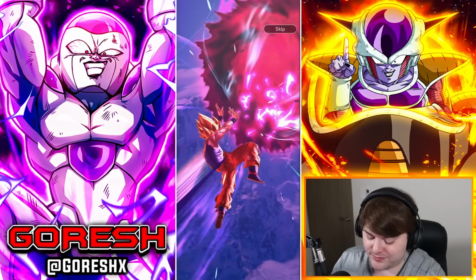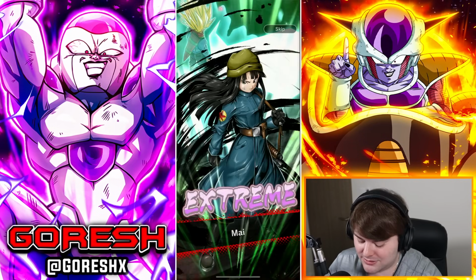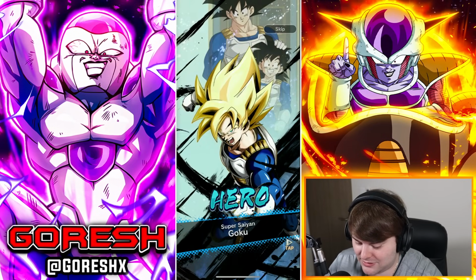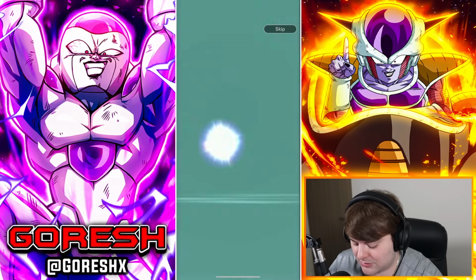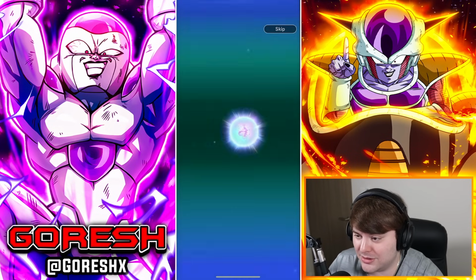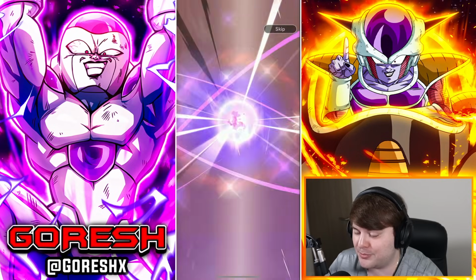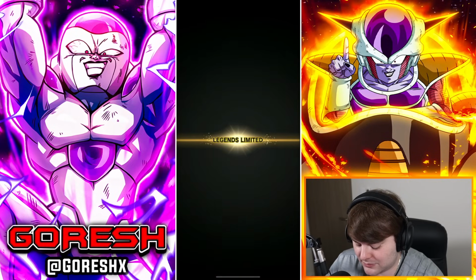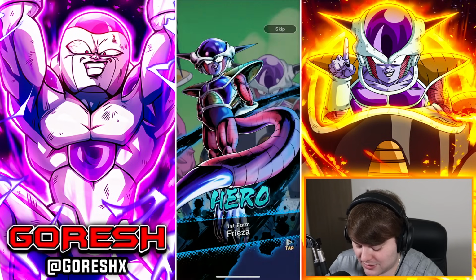Vegeta. Yep. All right, who is it going to be? My guess is Yellow Piccolo. That's what I'll say. Yellow LF Piccolo. He was about to get his second unique equipment, the first LF character to ever get two character-specific unique equipments. It is Bardock. All right.